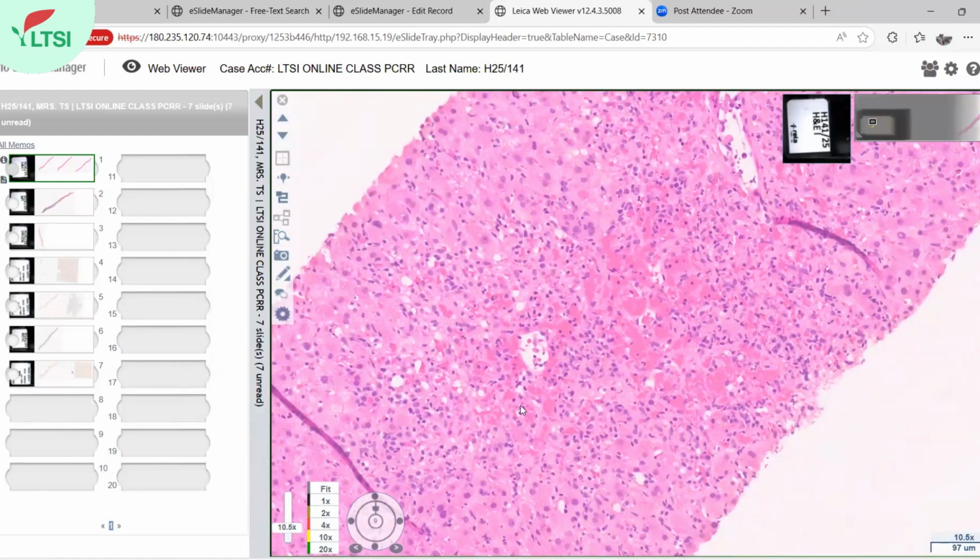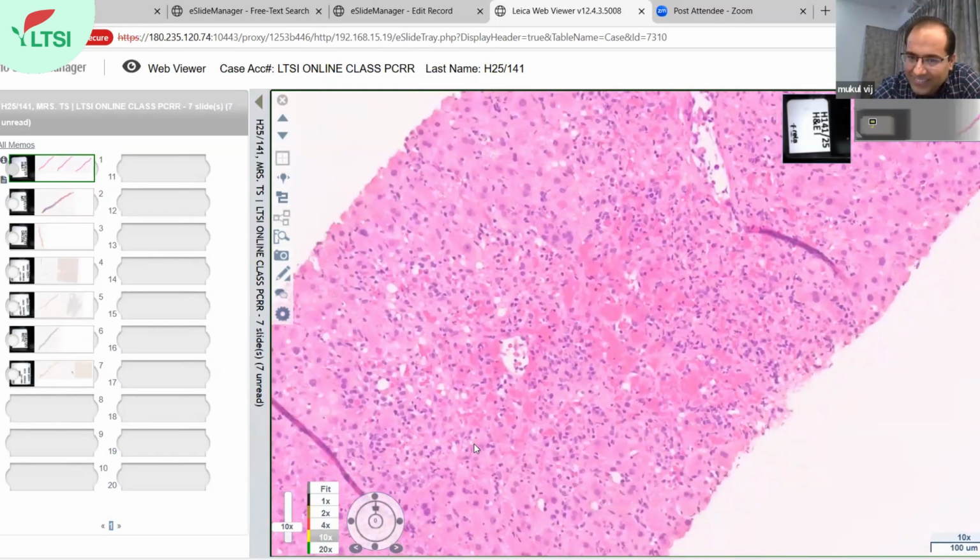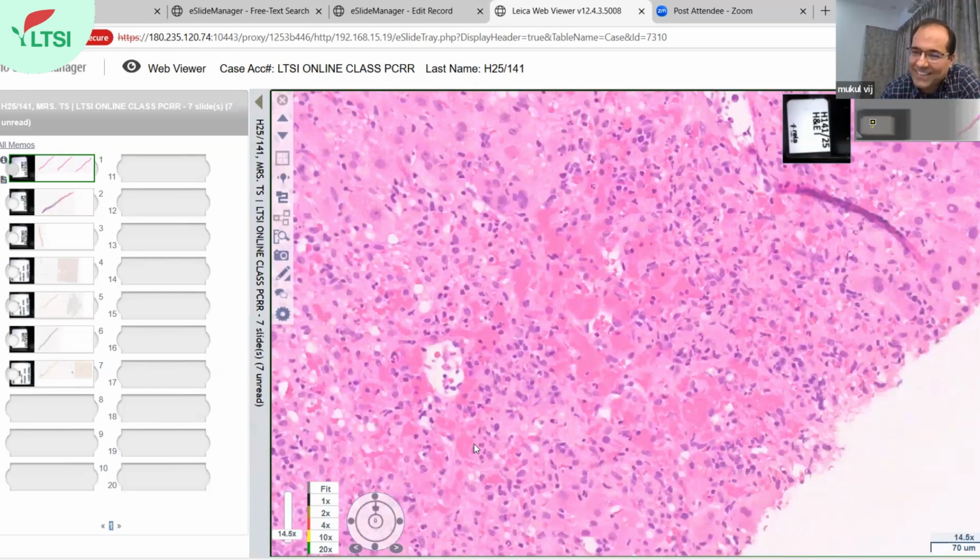This is not fibrosis. So, Mukul, if this was not a post-transplant biopsy, you would say this is autoimmune hepatitis. Yes, that's what I wanted to say. This is a biopsy done post-transplant in a patient who was not diagnosed with autoimmune hepatitis, presenting with a severe injury to the liver with clusters of plasma cells which are more than 30%. Actually, in this it is more than 50% or 60%, but more than 30% of plasma cells in the portal area as well as a lot in the perivenular area. In rejection, you don't see so much lobular inflammation.